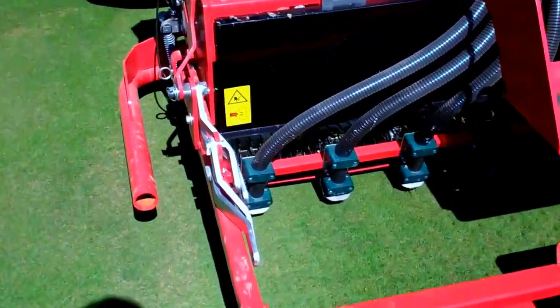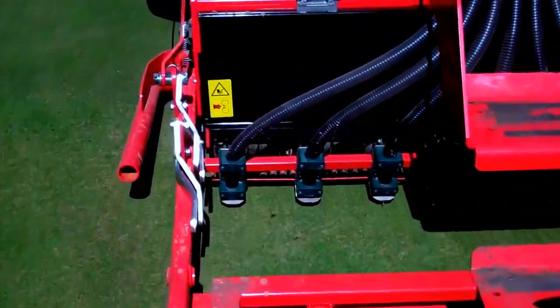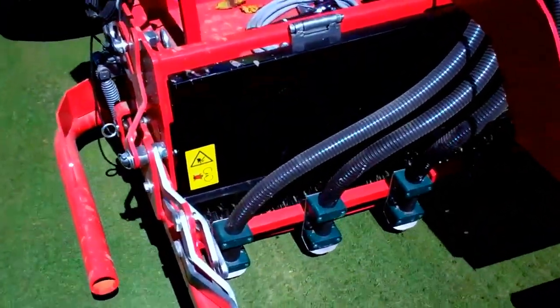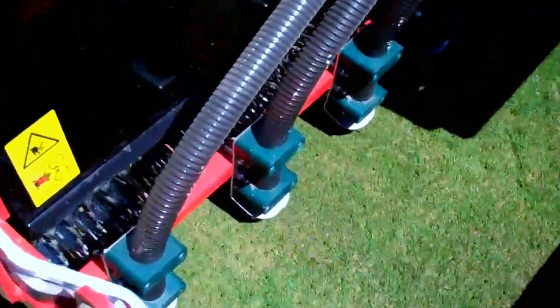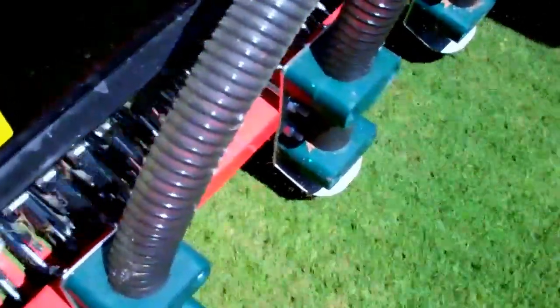One of the things you can do to try to reduce inputs, like fungicides — you can see the remnants of dollar spot here. We're overseeding the fairways with creeping bent that has a good tolerance to dollar spot, like Flagstick. You can see the bent grass seed coming out; it's a wonderful overseeder with little spikes. All this off-color is dollar spot — you can see it here, you can see all the dollar spots.